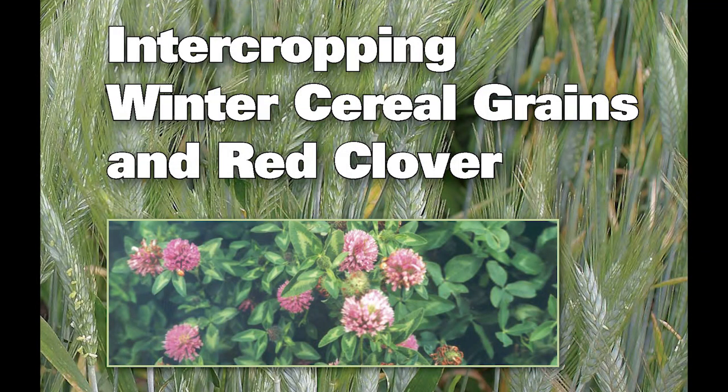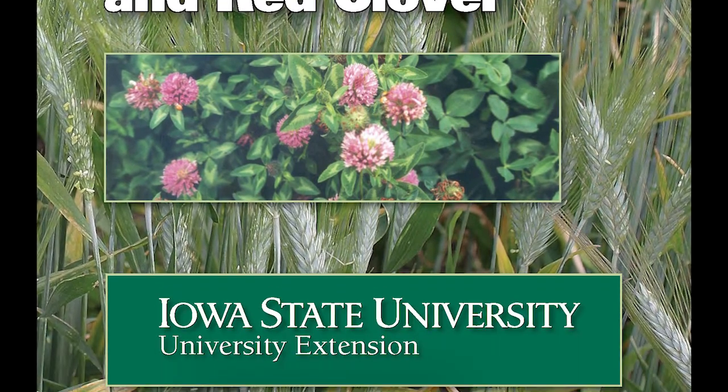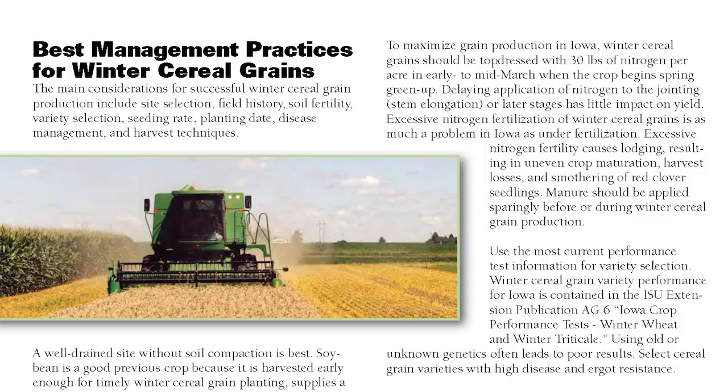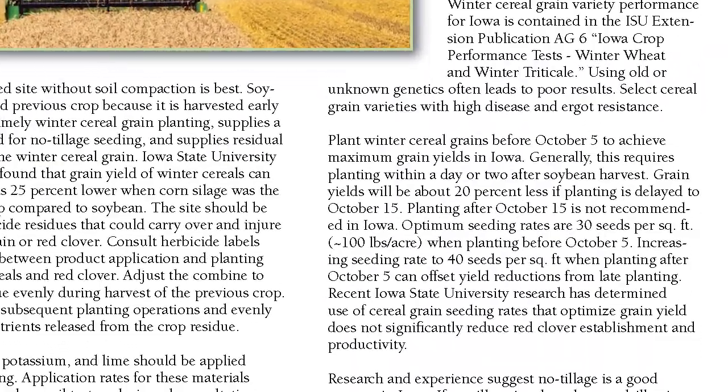Iowa State University did some research a number of years ago on the best methods for growing winter small grains with red clover. In the Extension publication that was a result, they offer recommendations for best management practices for winter small grains. They recommend planting winter grains like wheat, rye, or triticale by October 5th and to up planting populations when planting later. If I can keep it around a million seeds per acre, I'm going to be pretty happy at this time of year.